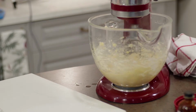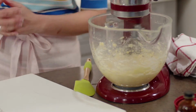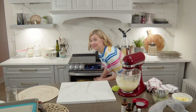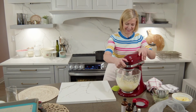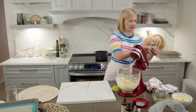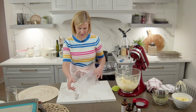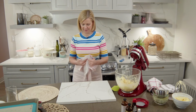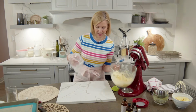So give that a second to fluff up. Oh, minute and a half. I'll get this into my piping bag. So another comparable tip, it could be a little smaller, doesn't matter, but a plain tip. We'll get the buttercream loaded in there. Don't worry, I'm not piping this into the hot macarons that are coming out of the oven.